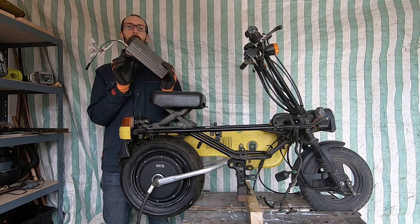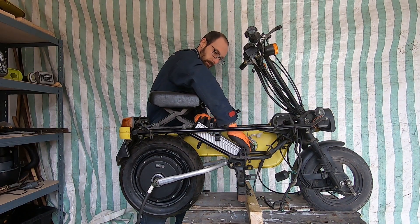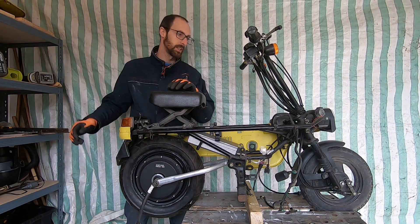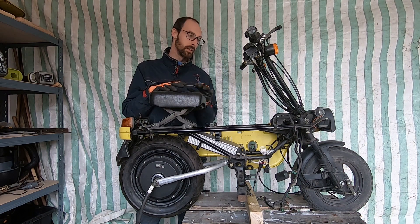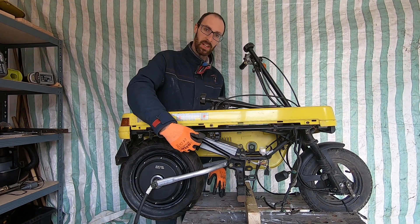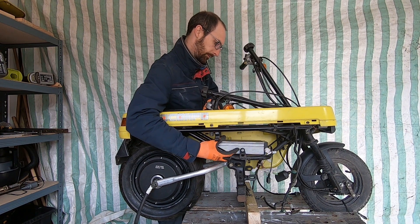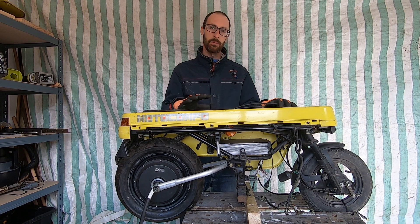The first thing we're going to try and place is the motor controller. This feels like a really good place to put it — nice and packaged out of the way with some airflow for cooling. However, there are two configurations of this bike. In one configuration it's fine, but in the other, this space is required for the handlebars to go through. So our next logical place is a bit further forward, and being that bit further forward it now fits perfectly.